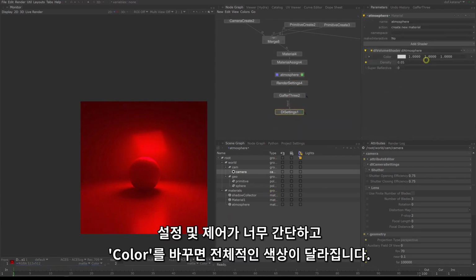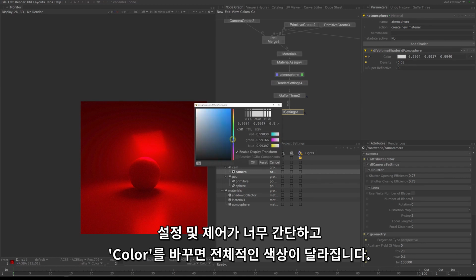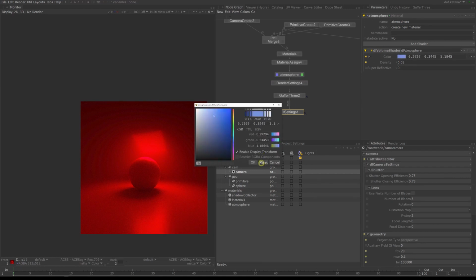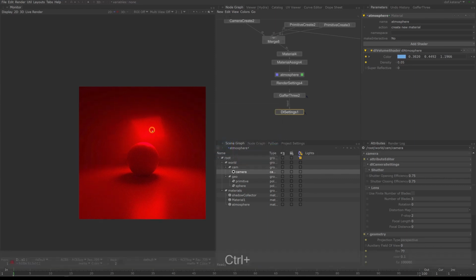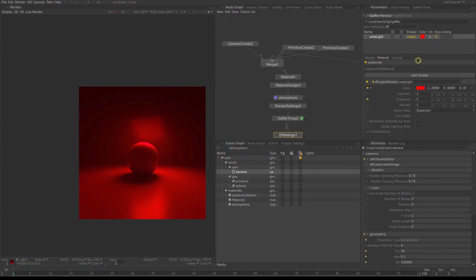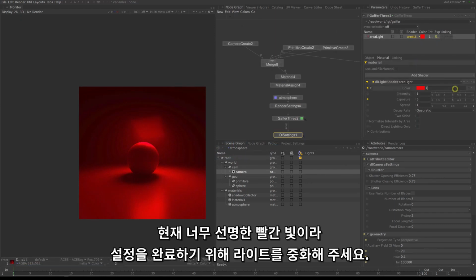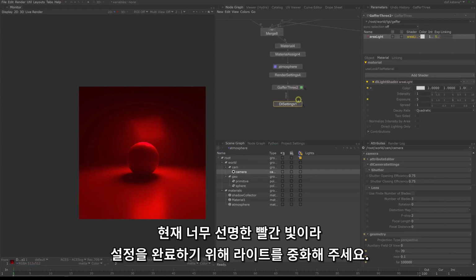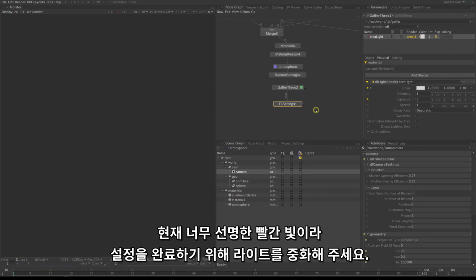It's super simple to set up and easy to control. You can change the color, and that should change the attenuation. For that to work, we need to neutralize our light, since that's a solid red right now.